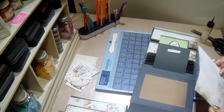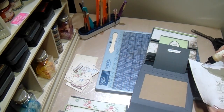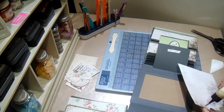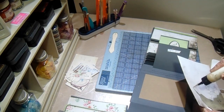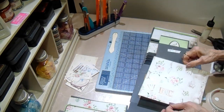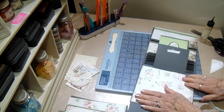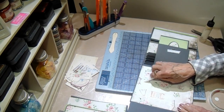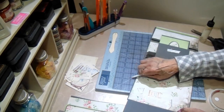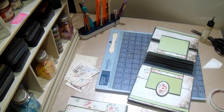And this one. Now on this back side, I'll either put a stacked pocket or use a die that I have in my stash that has 3 or 4 pockets in it. But I haven't decided which one I want to use yet. I've got plenty of time for that. Okay, and this one's going to go right here. Perfect. Perfecto, perfecto. Okay. So there's that. Pretty, isn't it? I like those colors. Really pretty.